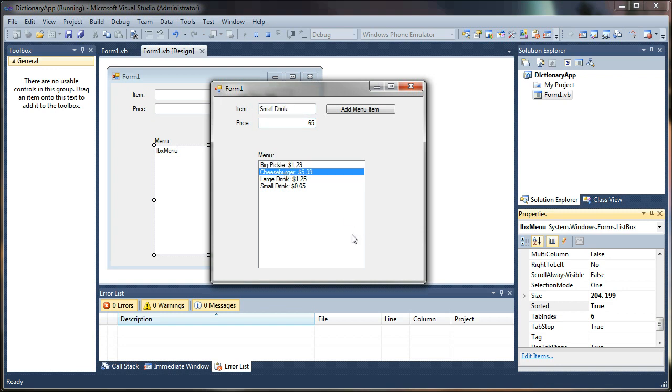What happens if we try adding a cheeseburger again? And let's give it a price of, how about $3.75. Having a sale today. So add a menu item. Notice how it didn't crash. It found that the cheeseburger already existed, and rather than crashing or skipping over it, it changed the price to the new price that we specified. Change it to $4.75, and it changes the value. So that is, in a nutshell, how you use the dictionary collection.